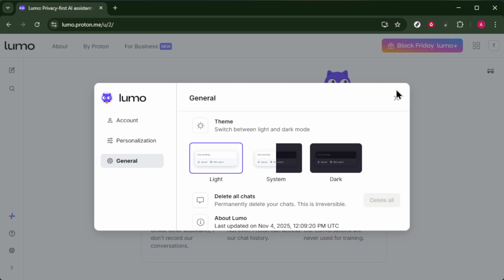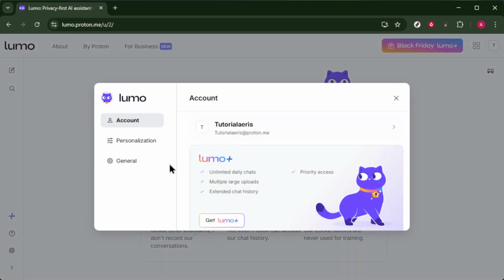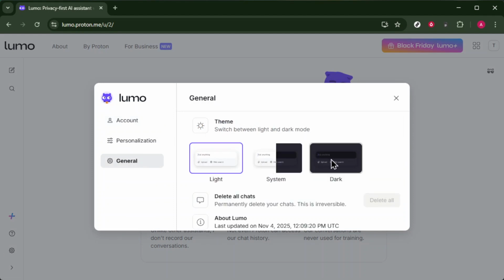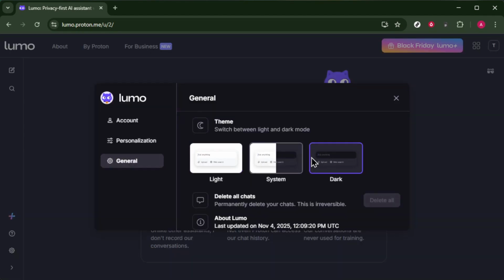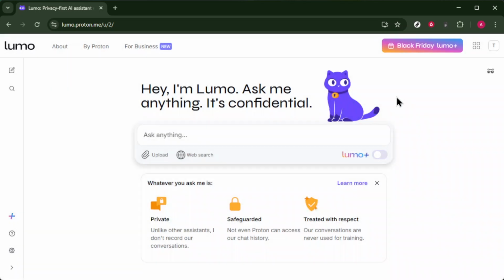On the other hand, if you're starting from a dark mode setting and want to re-enable the lighter theme, you can easily switch dark mode off. It's as simple as flicking a switch back on to activate the brighter and more traditional theme, providing greater visibility in well-lit environments. Using these theme settings, you have the control to tailor your Proton AI Lumo experience to best suit your day-to-day needs. Whether you're switching them according to your environment or your personal preference, taking advantage of the dark and light modes can enhance your workflow significantly.